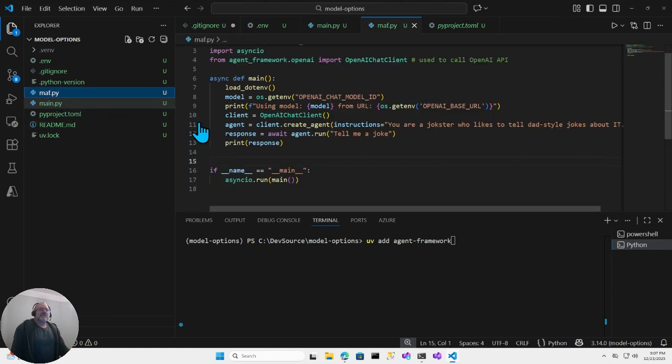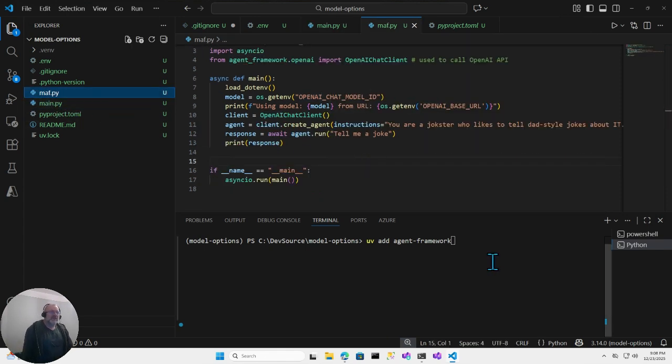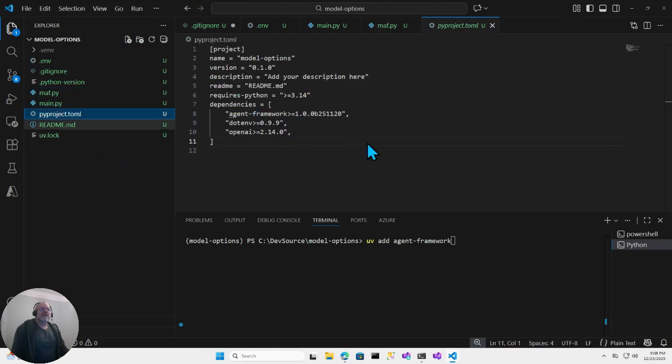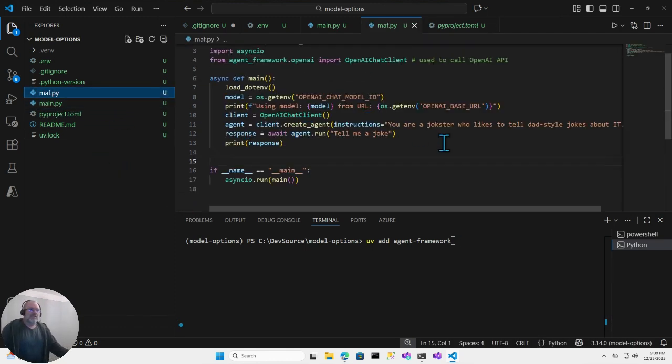Here's using the Microsoft Agent Framework. What I did here was a UV add agent framework, which brought in agent framework here. And then this code has the concept of OpenAI as well. So I can bring in from the agent framework the OpenAI chat client, and this is the thing I'm going to be chatting with.